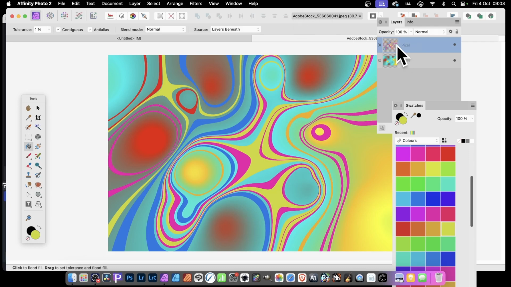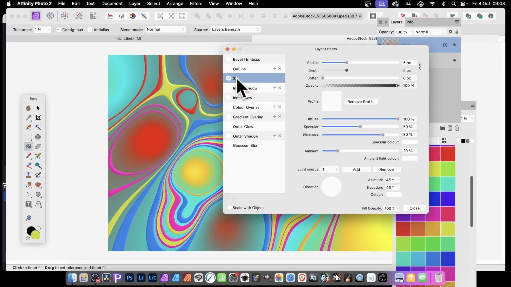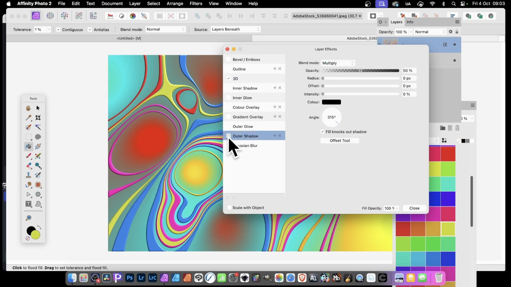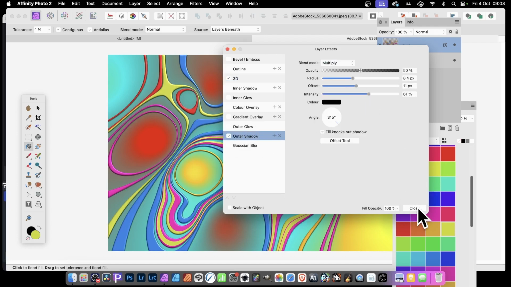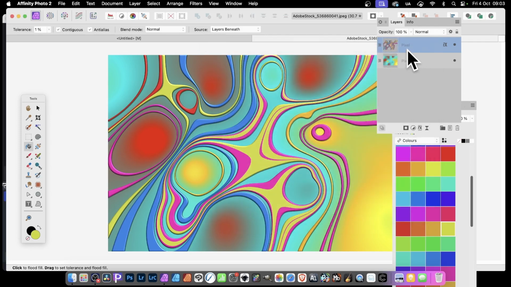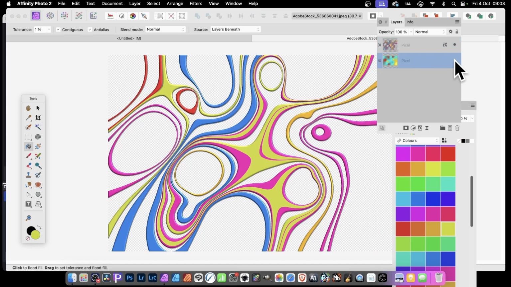Well, once you've got that, what you can do, go to effects, because all it is a layer, but the layer's still got some transparency. These areas here that I haven't clicked on are totally not filled. So you can go to effects, click there, and go to 3D and set the radius, and then go to outer shadow, and you can then change that. And you can see then you get something like that. Obviously, you've still got the original image, so you can just remove that or just go like that, and you can see the end result.